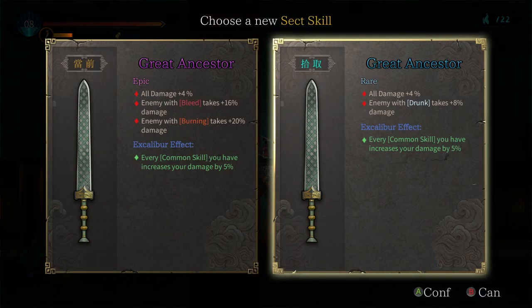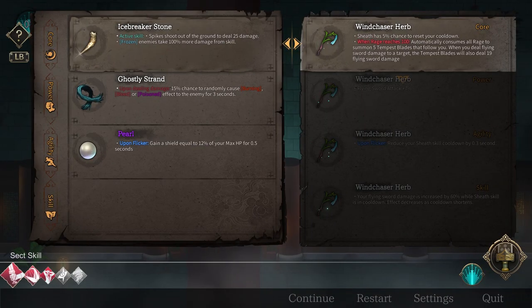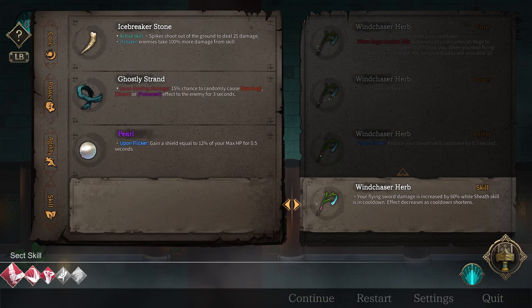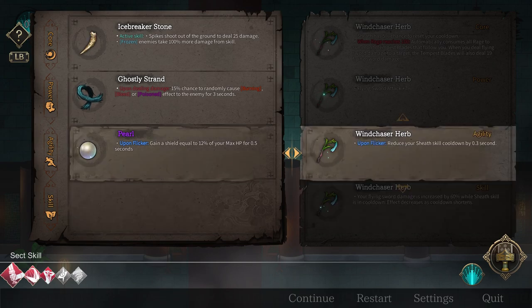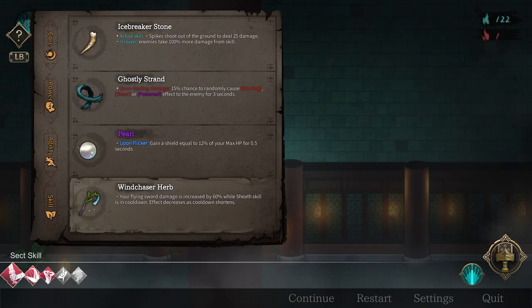Your first time taking on these guys is not gonna be quite as easy. I'm not trying to brag or anything, but it's really not. I already have a few upgrades in place and everything. Your flying sword damage increased by 6% while sheath is still on cooldown. I'll figure it out. Okay, sheath. Okay, this is pretty good because I am using swords. Hold on a second.